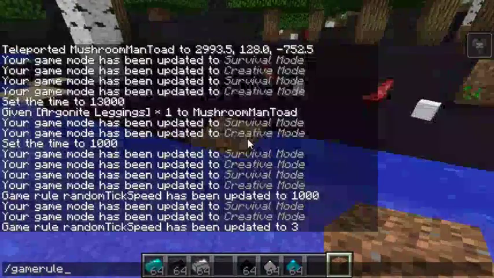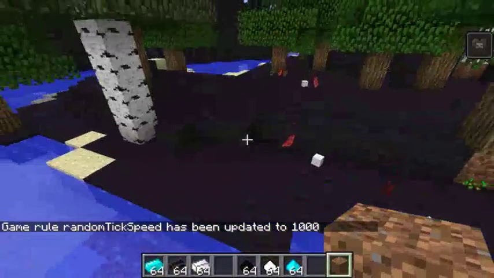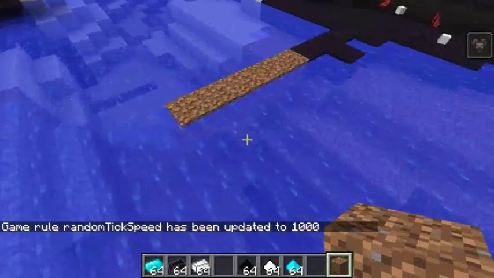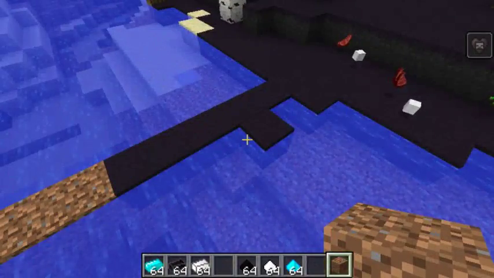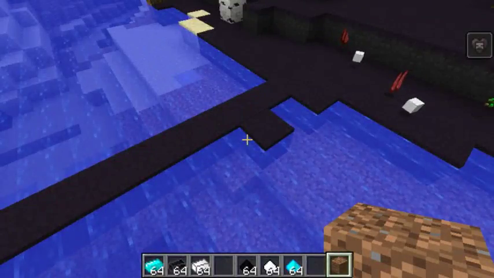Game rule random tick speed. It should. Yep, it overrides dirt. So if you think you're bridging with dirt to get away from this biome, you're not. Probably. This is on tick speed 1000 and it's just not happening. But you know.